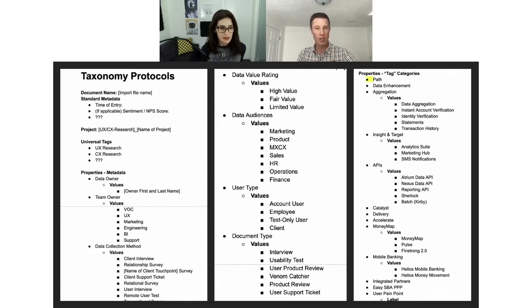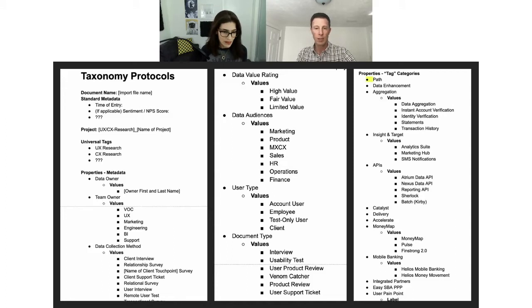The different audiences, the user types. Since we have so many different user types, we really need that, and document type and so on. And with other tag properties, we have products, obviously. And you can go to the next slide there.